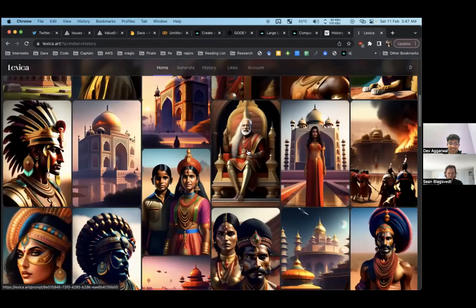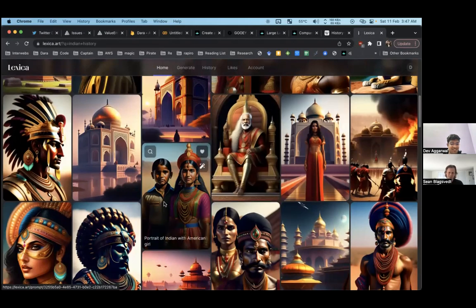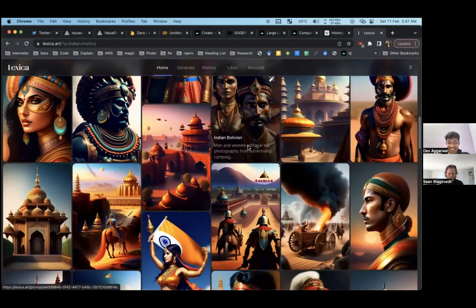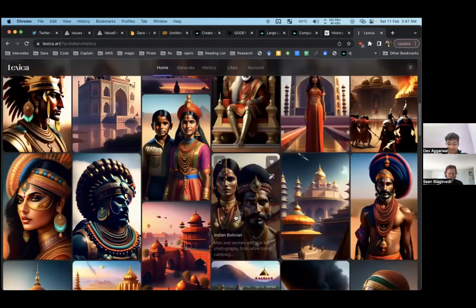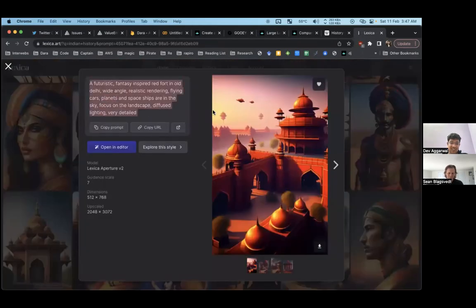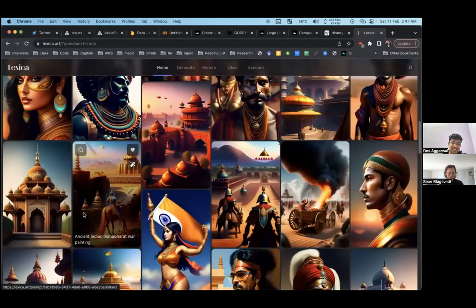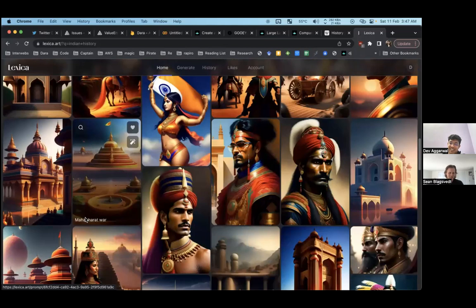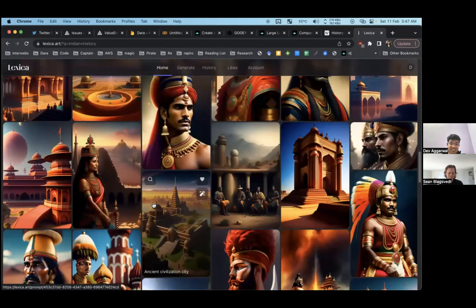Do you like anything? I like this one. Don't do the Modi one, that's not really history. I like this one too. Sure. Or maybe this one. Yes, but that is futuristic. And it's specific to the Red Fort though, so that's not a good example.